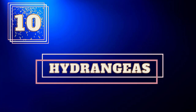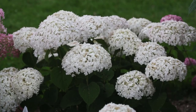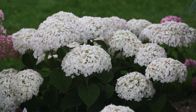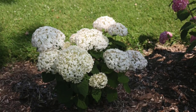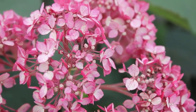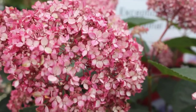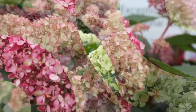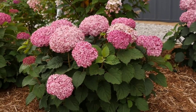10. Hydrangeas. Despite being one of the most expensive flowers in the world, the hydrangea is still relatively affordable. An individual stem costs roughly $7. The flower blooms twice per year, in the spring and the fall. Depending on the pH of the soil, their color can be pink or blue. Native to the Americas and South Asia, the plant has successfully adapted to other regions. The plant can reach a height of 3 meters.